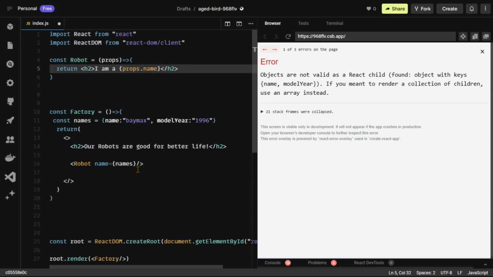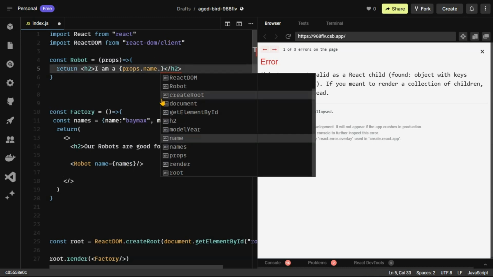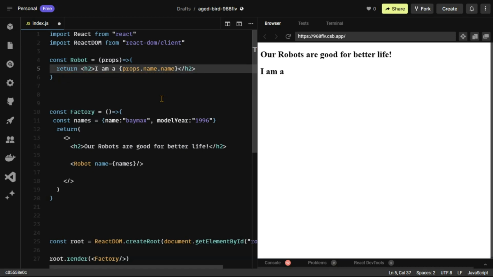It is contained in here, but we have to call it like props.names.name or props.names.modelYear. So you have to say props.name.name. Now it renders Baymax, or if you say model year, it gives you the model year.